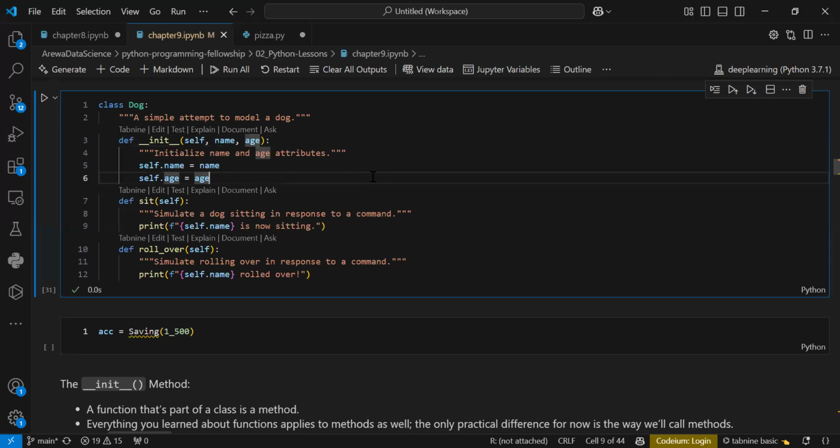So when you do that, you can create a default object, and create multiple default objects. They will always have the same name and the same age, and afterwards you can edit the name and the age.